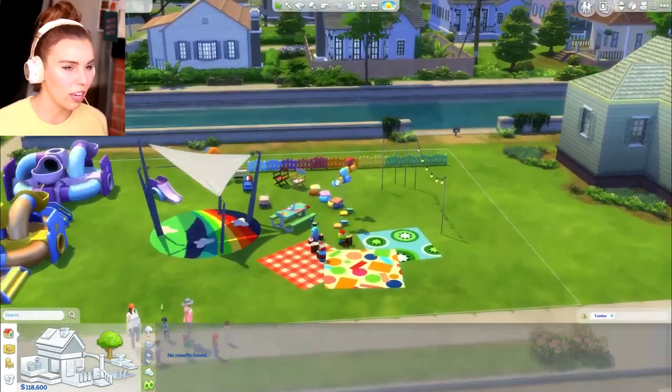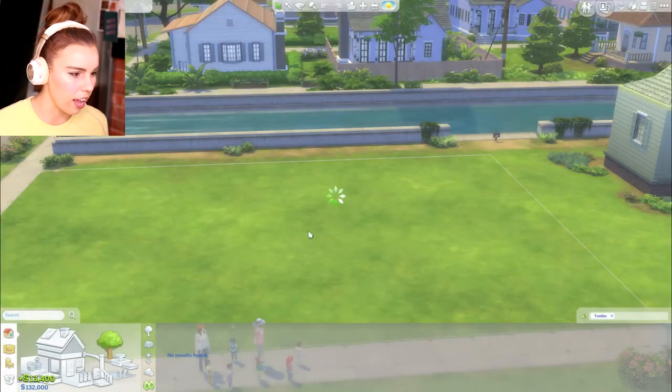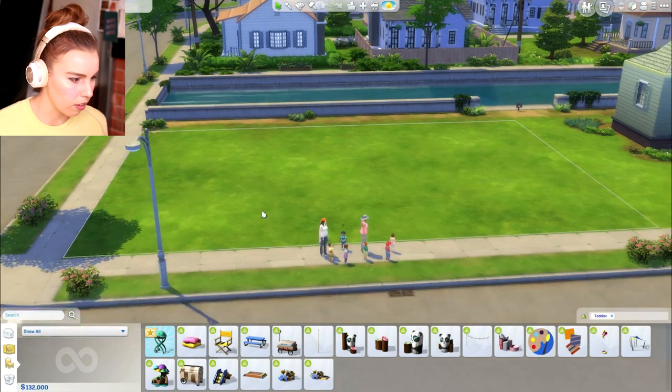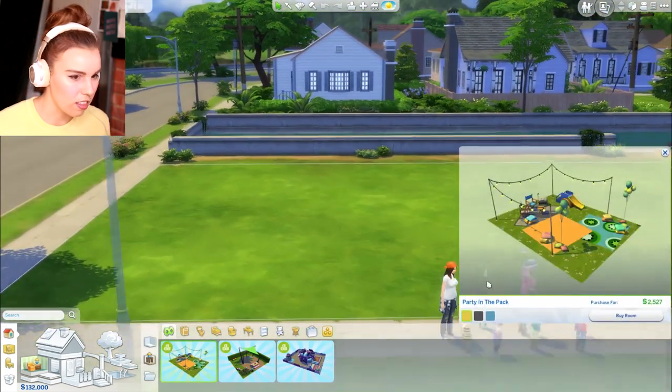Nope. Okay, let's check out the rooms then. Oh, do I want to bulldoze everything? Yeah, let's just do it. Let's just go all out. Okay, so, oh, the rooms. Deli, focus. All right, so this is one room.